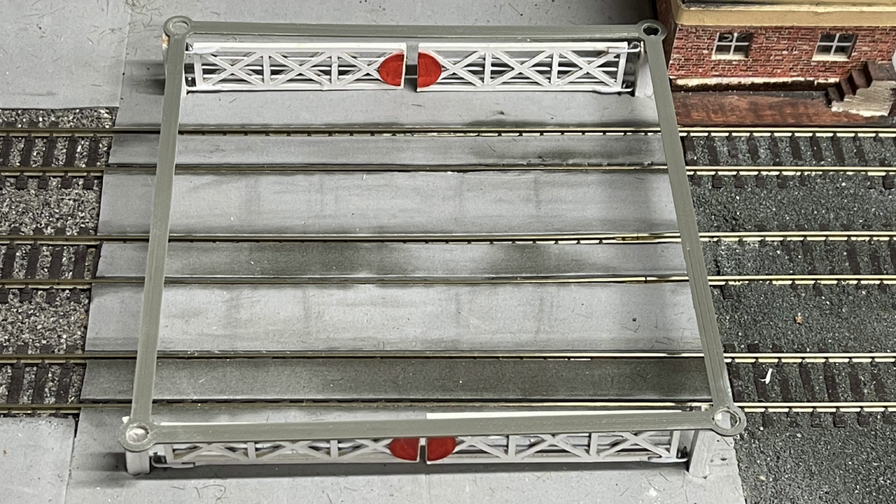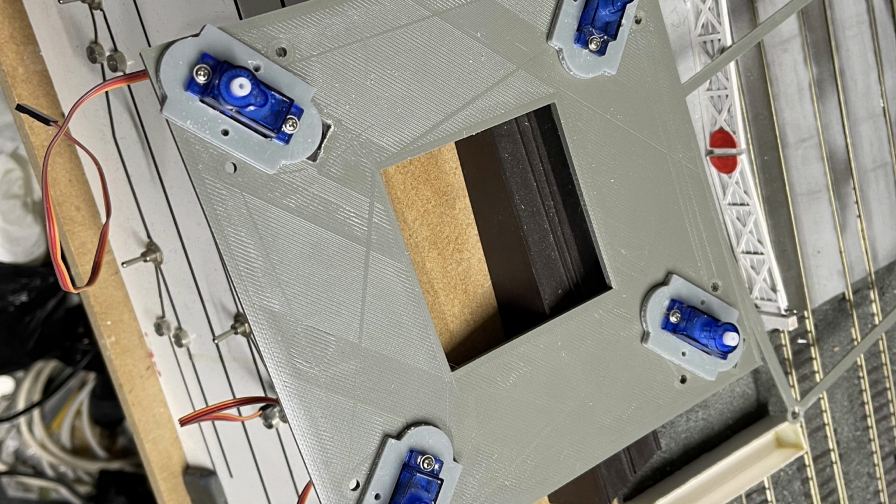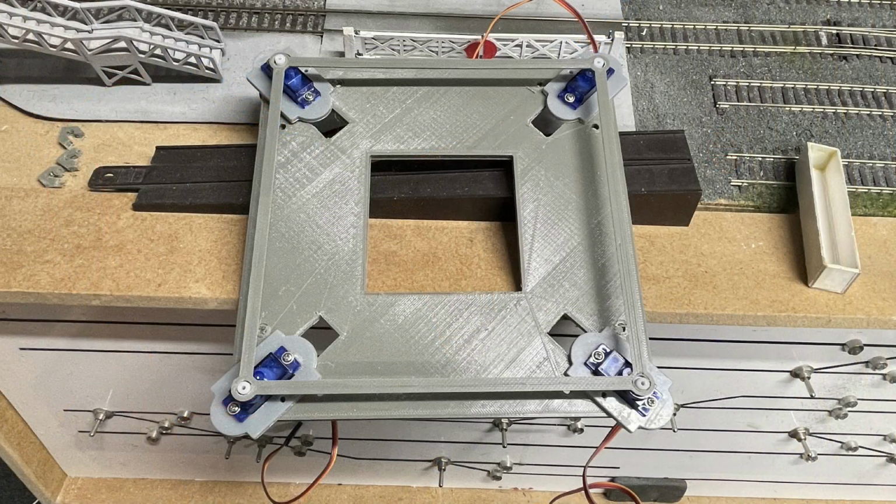In this episode we're going to automate the level crossing. What I've done to start with is to 3D print a frame to replicate the positions of the posts on the gates, and this will make sure that everything starts with the right geometry. I then printed another frame which holds the servo motors. There's 4 servo motors, and these will be moving the posts, and then the gates will be fixed to the posts. This is fitted underneath the layout and will house the electronics as well.